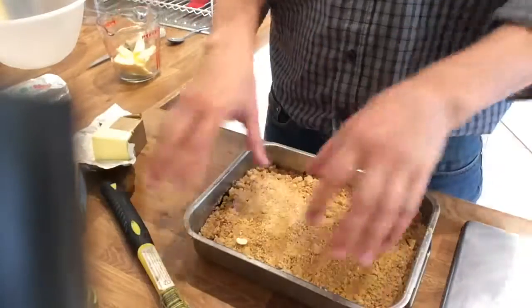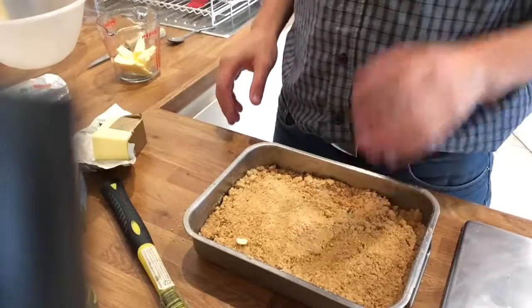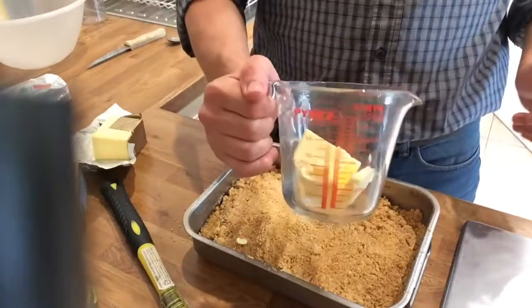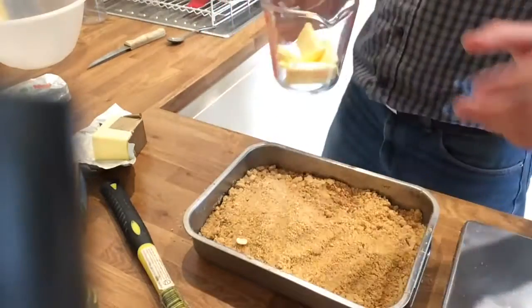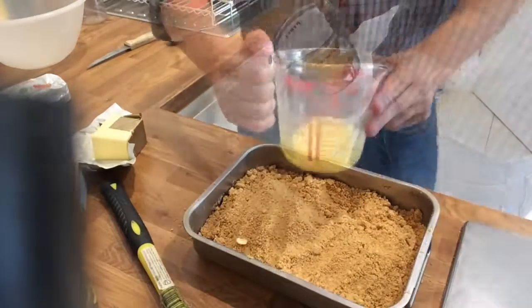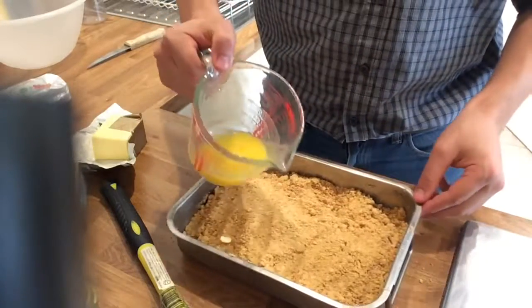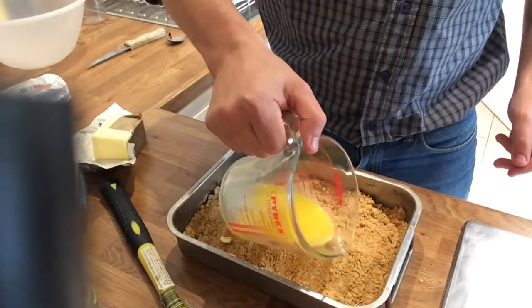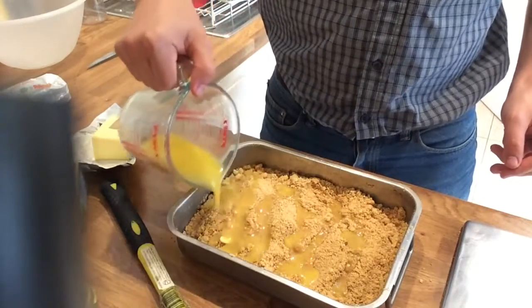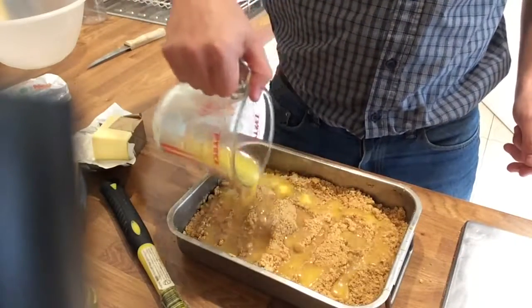Okay, so what I've done is I've crushed up the biscuits quite nicely. However, I've decided that it's a bit tedious rubbing all the butter in. So, I've chopped up some butter, and what I'm going to do is put it in the microwave and just try and melt it a bit. Then I'll try pouring it on. There we go. There's my microwave butter. So let's just try pouring it on. That can seep in and I can get my buttery biscuit base.